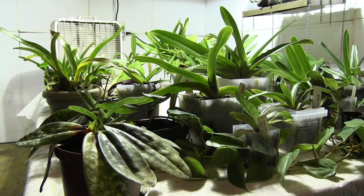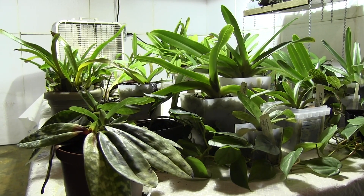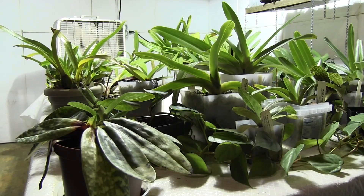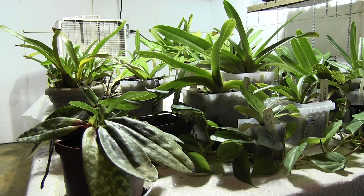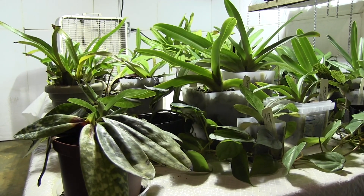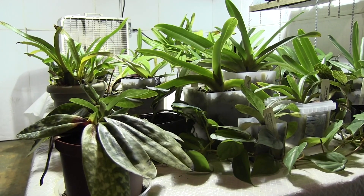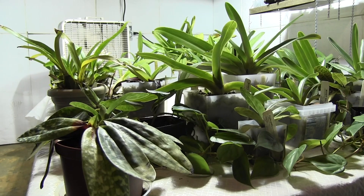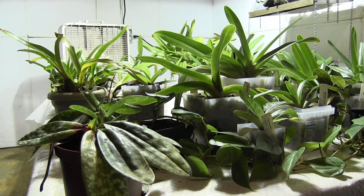Hello everyone. Welcome to the Green Room. This is My Green Pets. I am William Green and today is our first update of the Green Room after — well, I have a confession to make. I have not been present the past six days. I had a plant sitter and there are some things that we're going to have to look at today. So prepare yourselves.